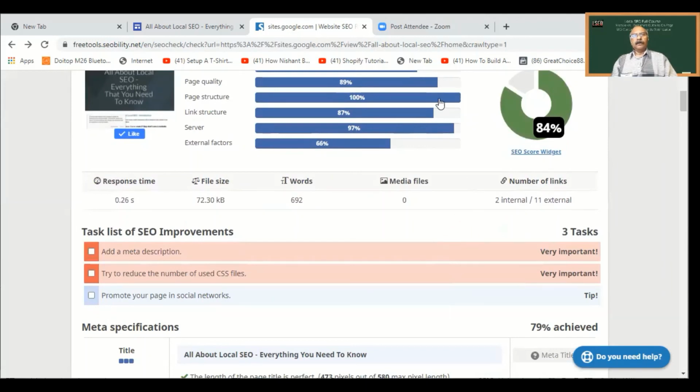With that, I think we close off this video, and don't forget to watch the following video, which has more information, right? We are going to do a few more elements on on-page SEO. So out of the 5 elements, we have done 1. There are another 4 more to go, right?